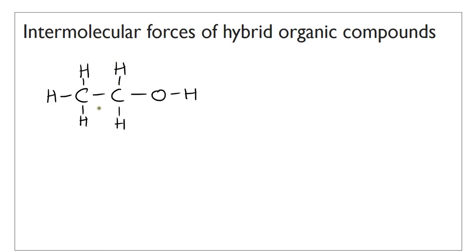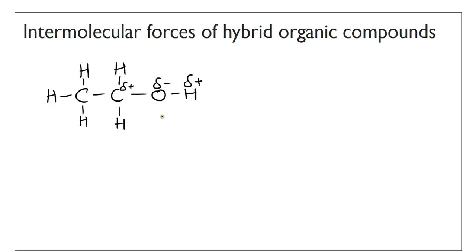So obviously this is a CH bond and the CC bonds, and these are non-polar covalent bonds. But then you have the bond between C and O, and this is definitely polar. So C is definitely a positive dipole, and O is a negative dipole. And then the OH bond is also polar. So you actually have a non-polar section, which is here, and then you have a polar section that is here, which means that this molecule is capable of forming multiple types of intermolecular forces depending on what it is interacting with.